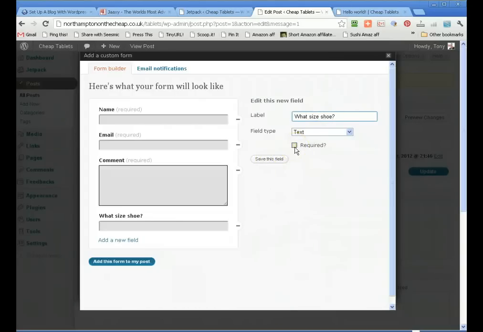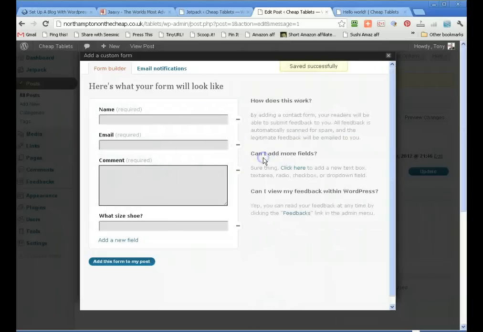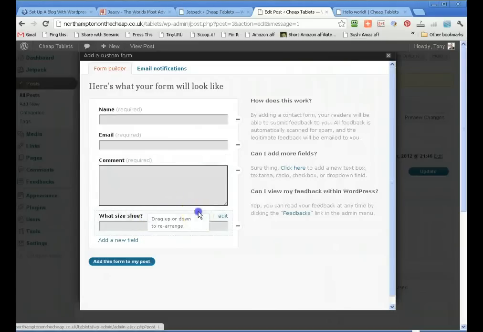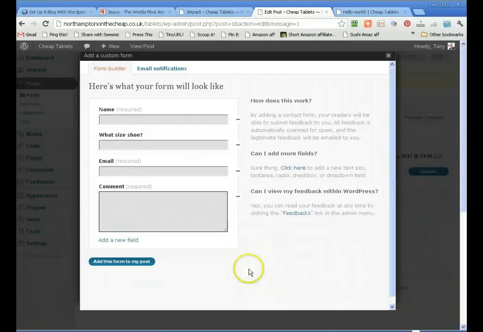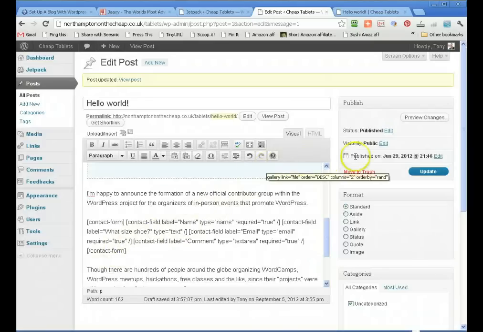I'm going to say it's a required field. No, it's not a required field because all fields are required. So I'm going to save that field, and there you go. What's your shoe size? And I can move it up and down by hovering over that and adding it in there. So you've got your name required, what's your shoe size isn't really required, email is, and your comment is. So I'm going to add that form to my post. And then I want to update the post. It's in there.